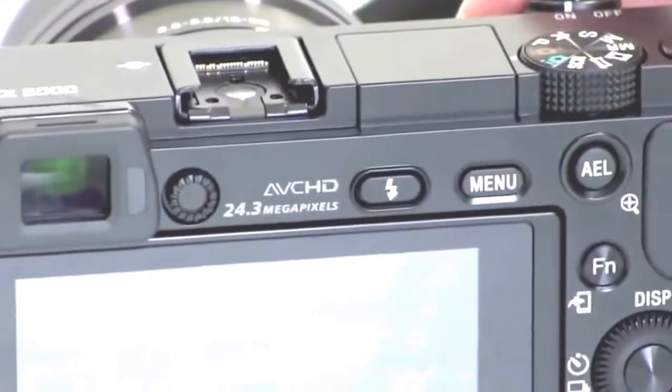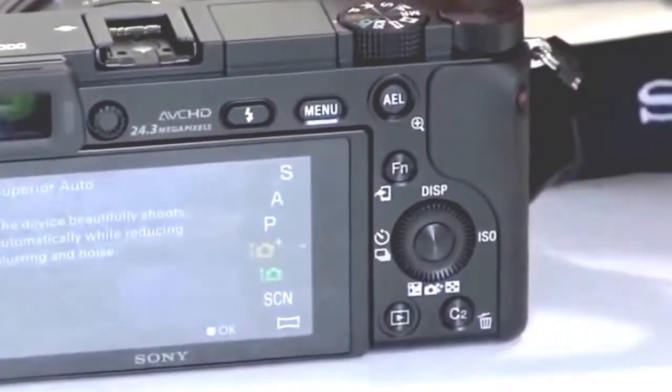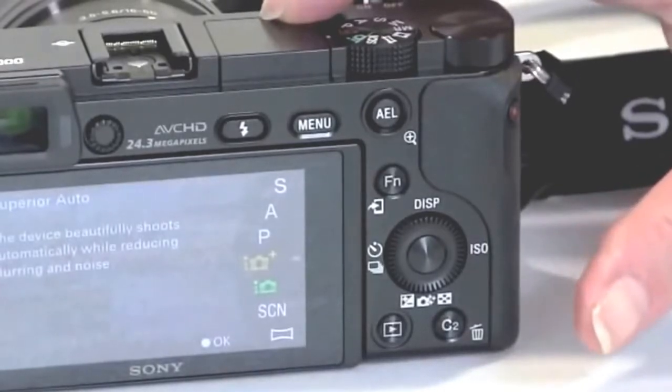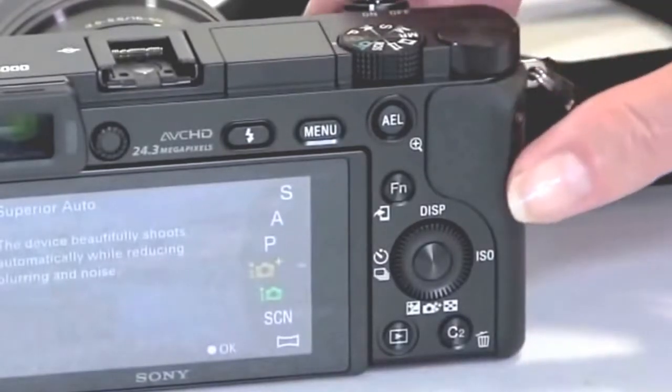When the NEX first came out, it was a lens-poor device. That's not the case anymore. They have about 15 lenses or so that are E-mount lenses, and this uses Sony's E-mount lens. You can also use the new FE, full-frame E-mount lenses if you want. It's going to change the focal length even more. I'll talk about that a little bit later, too.